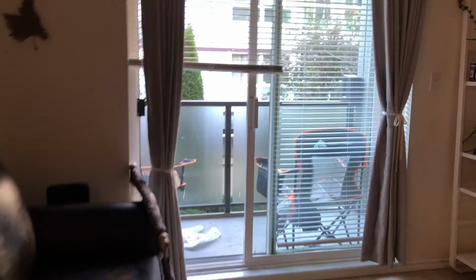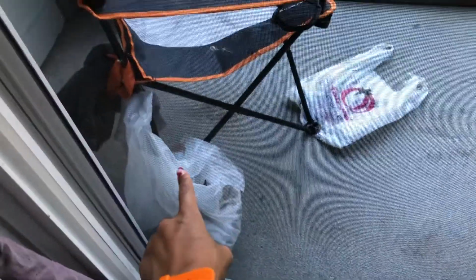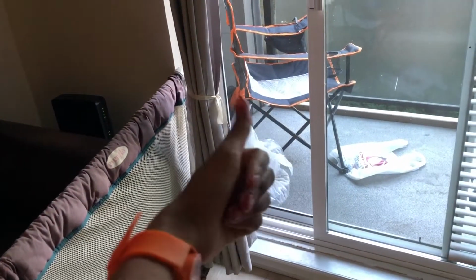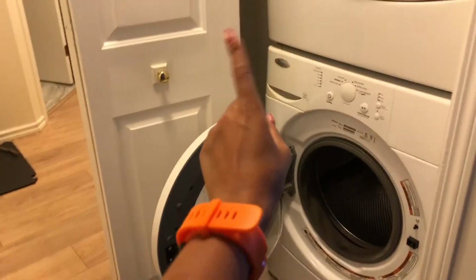Wait, before you leave, there's a few things you need to check first. All right, so you make sure that this screen door is closed. Make sure that bag is outside. Make sure that they have a little window so that they can have air. Make sure this thing is up, blocking the Wi-Fi, because they like to get back there and chew it and almost accidentally die. Make sure that this is closed because there's a wire behind the washer and dryer. So we want to make sure that is closed as well.